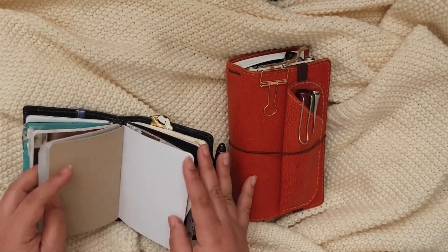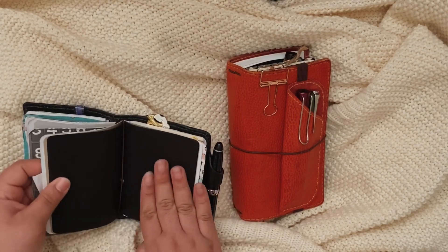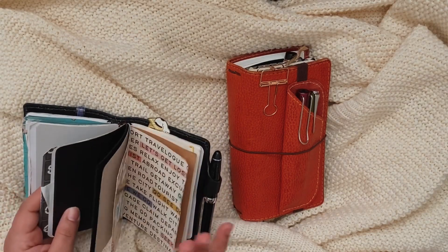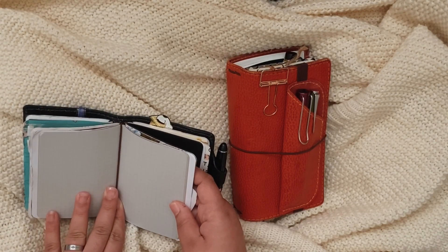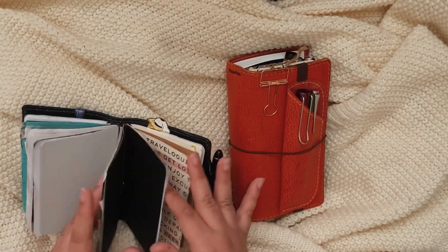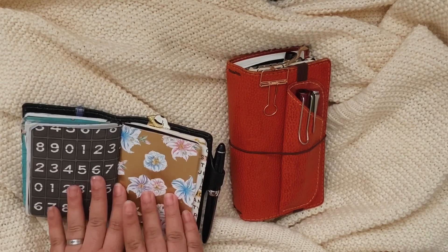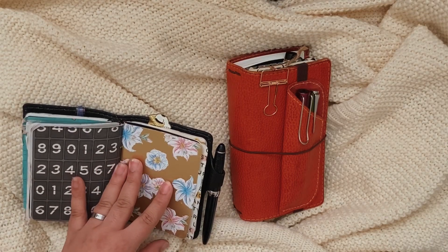This insert right here is just for backup writing — I haven't done anything with it yet because I have something planned. I may take it apart and use one that is black, one that is gray, and one that is white. I want to do that kind of insert but I'm waiting until I have the right paper. I'm afraid if I take it apart I won't be able to put it back. Both the gray one and the black one are empty right now.